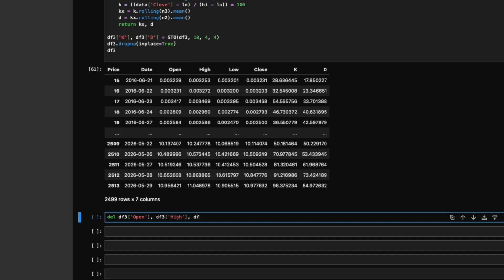Right. Did I put a comma? I did. And then df3 close. So we don't need that data anymore. If I now run that and then go and have a look at df3.